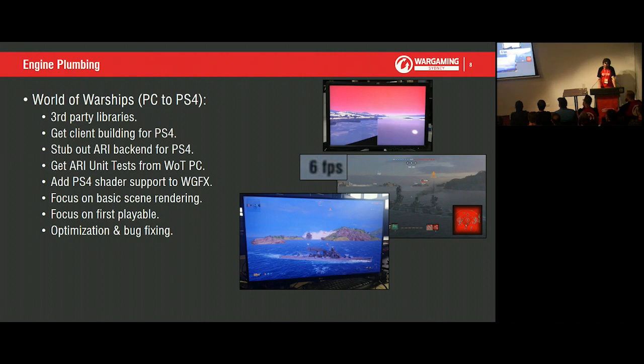So what were some of the difficulties that we had to deal with? Well, on tanks, we started off without the unit tests. We actually implemented those later on. So tanks would have gone smoother if we had them.